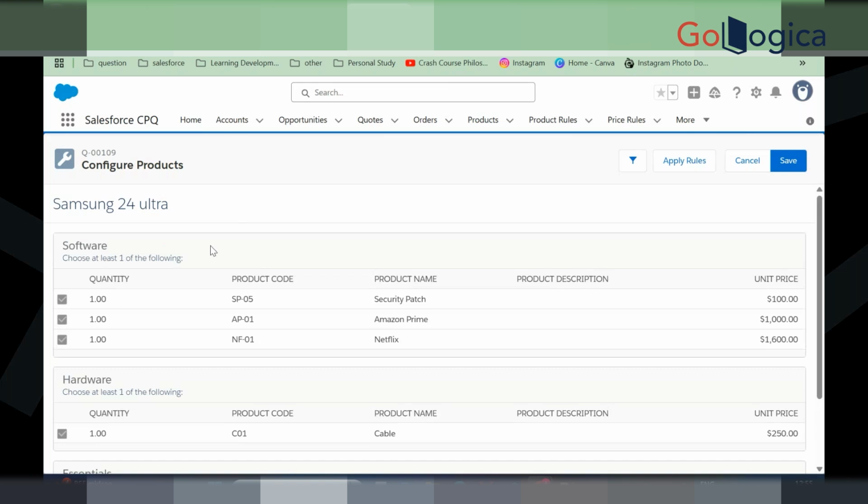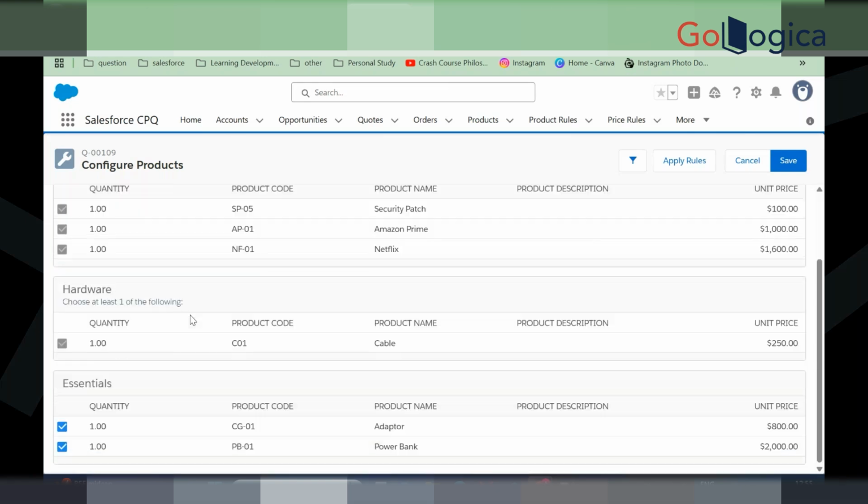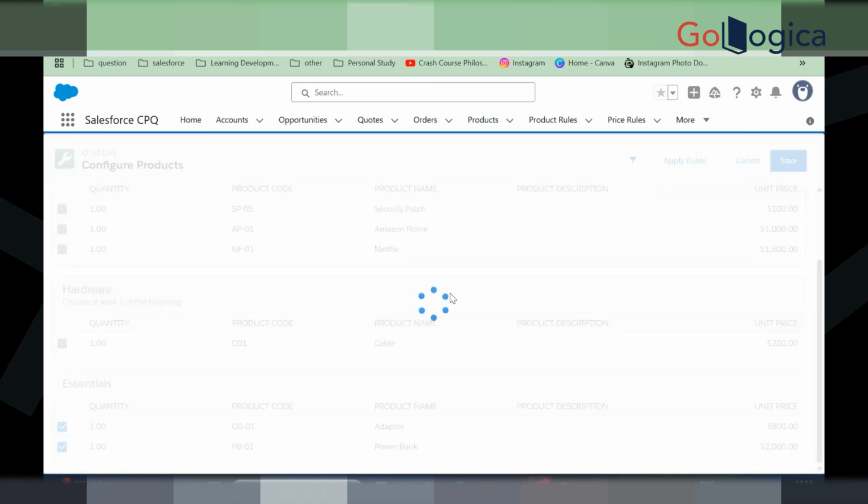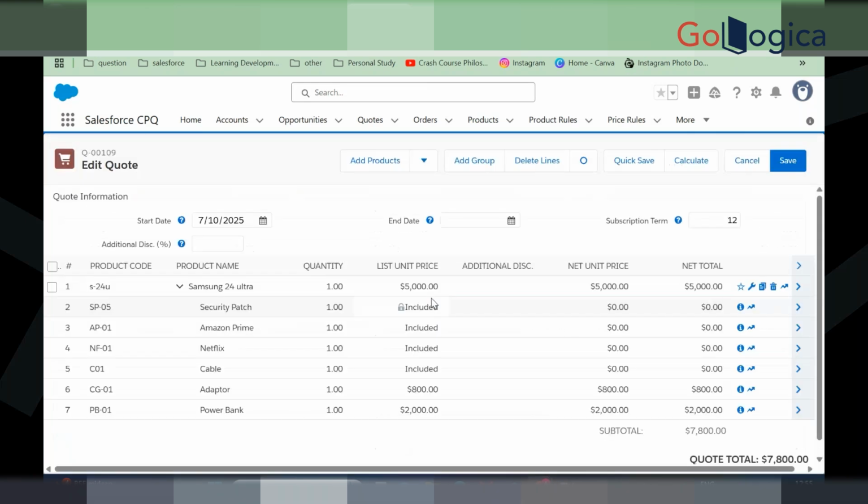No. So let's say you want to buy one power bank, right? Now if I click on save here, you can see all the quantity filled on the quote line of a child product is locked. There is a lock icon here.